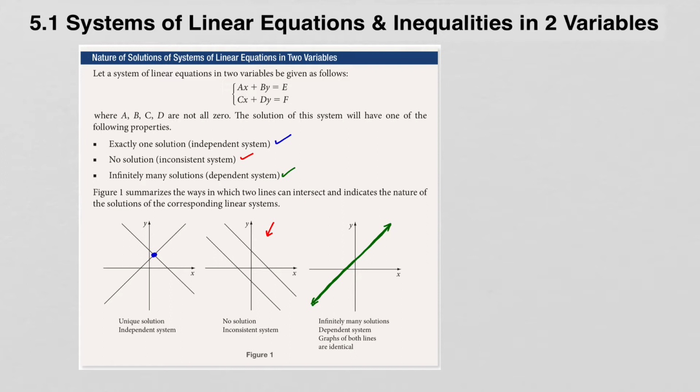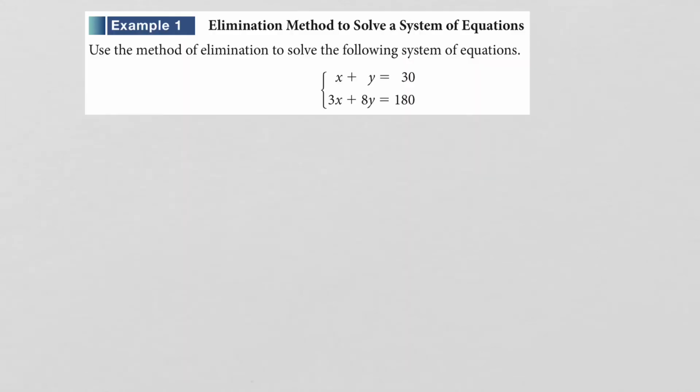Let's talk about some methods for solving systems of linear equations. In our first example, they ask us to use the elimination method to solve the system of equations. And I will be going over the elimination method, but I want to let you know there is also a method called substitution, which they don't really outline too much in the book. But let's go ahead and use elimination.